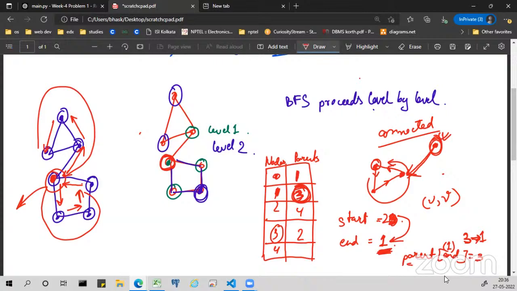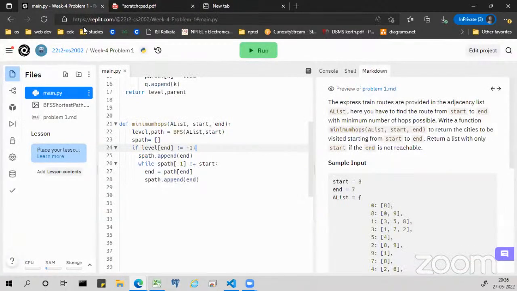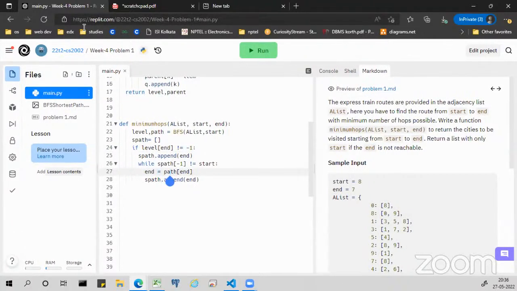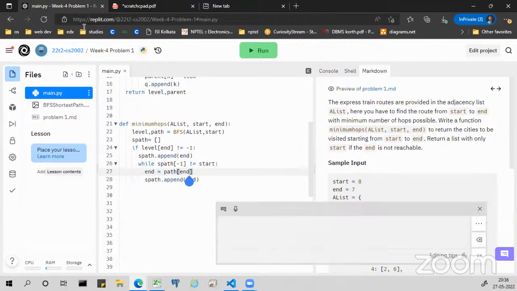Since I've already written this line of code, I can just use a loop to execute this line to find the next parent in the path. But in order to do that, I have to change the end. So that's why I'm changing end equal to parent of end. That is the idea of this line. Only the name is path over here, not parent. So end equals path of end. Okay.